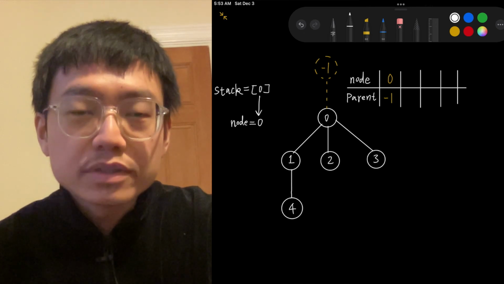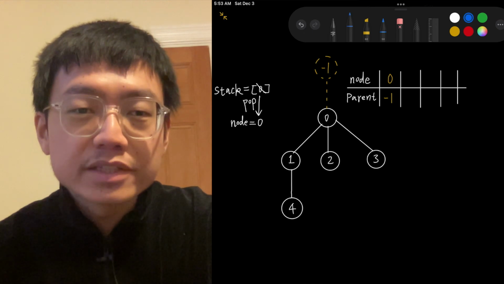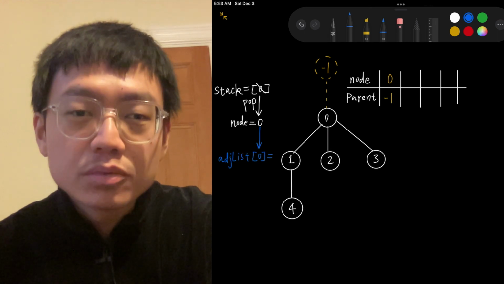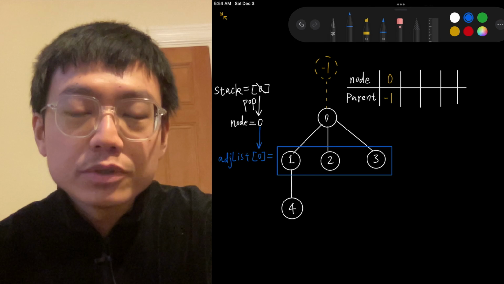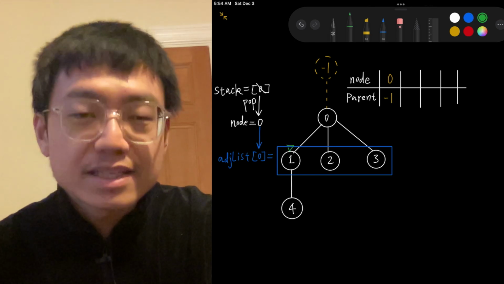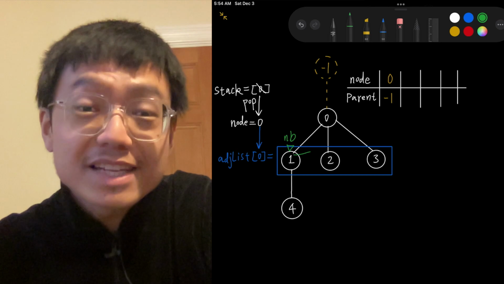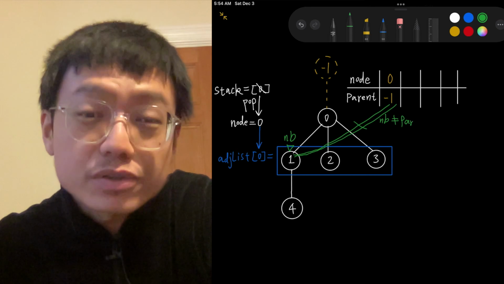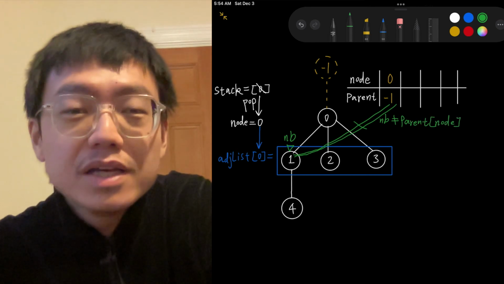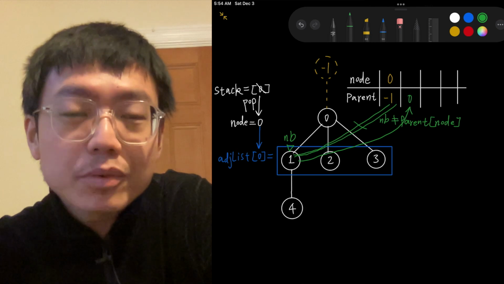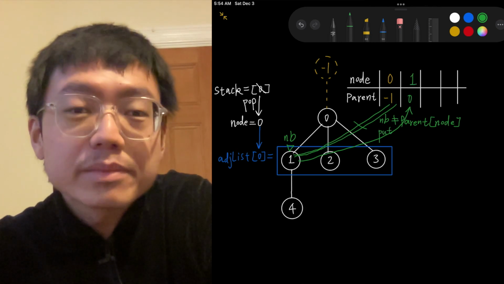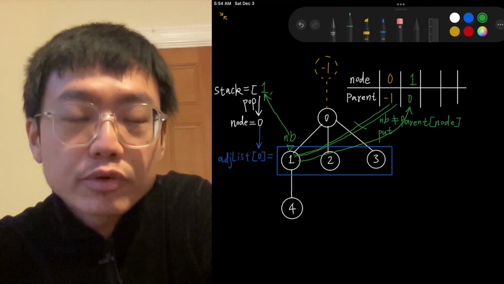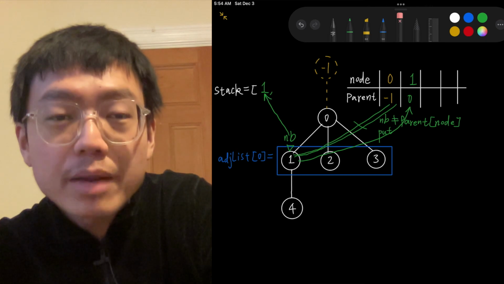and then we pop this 0 into the variable node. Now the node is 0, and we check the adjacency list at 0, which holds the children nodes of node 0, which are 1, 2, 3, and then we use a for loop for neighbor in the adjacency list at 0. First, let's check when neighbor is 1, and we compare the neighbor with parent at node. Of course, 1 is not equal to -1, so we can put 1 into the map parent. We record that 0 is the parent of node 1, and then we append 1 to the stack, because the stack was empty before it was popped.